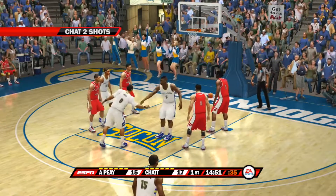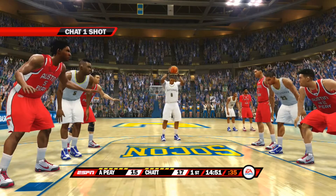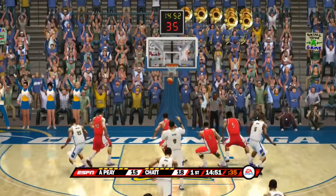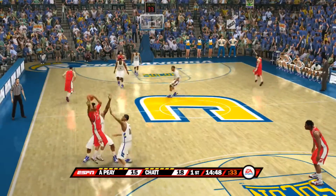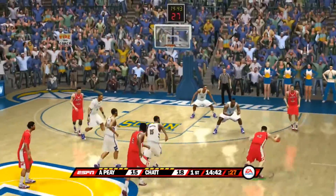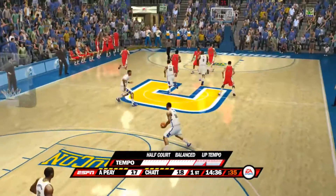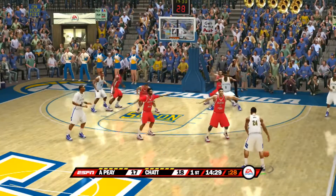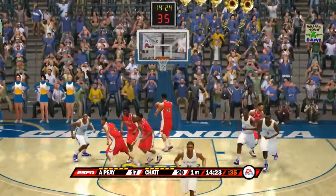He gets it to go. Let's go back on that campus as BMOC — big man on campus, baby. He may be in some trouble here. Well, this man's in trouble. On the outside, he attempts the jump shot — scores it. Trying to get that ball movement, get that good spacing. They get that rejected. Nails the J.